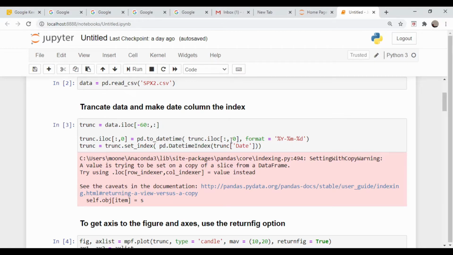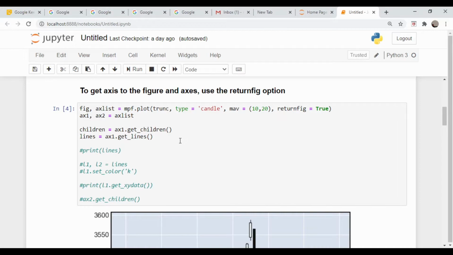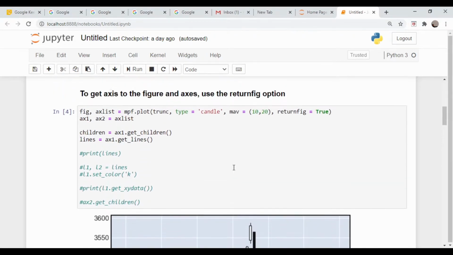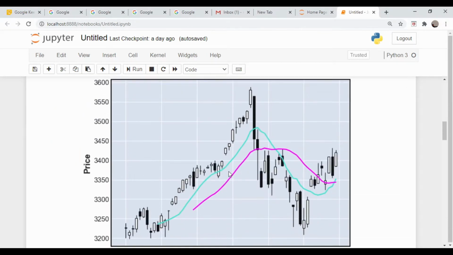I have to change the date column here, which is interpreted as a string by pandas, into datetime objects. And then the finance package requires the index to be the date, so I changed that there. Okay, let's come down here and look at this. Here's the plot. Here's a candlestick plot, and I put on two moving averages. Here's the command that does that. It's just a plot. We plot our data frame. I have type set to candle, and then the moving average. I have a 10 and 20 day moving average down here.